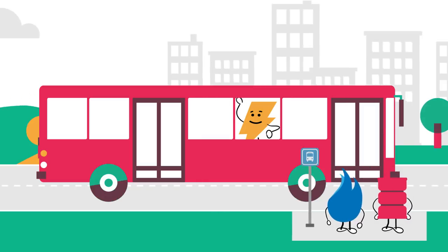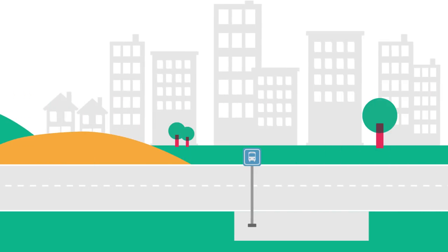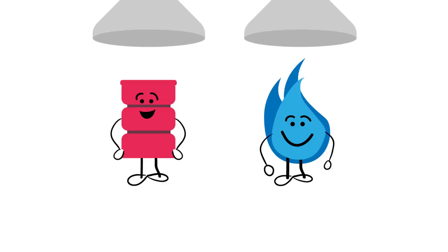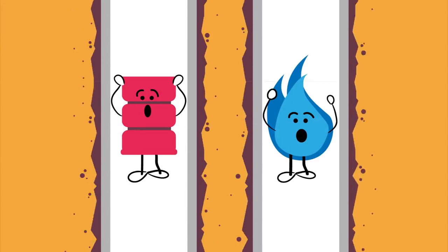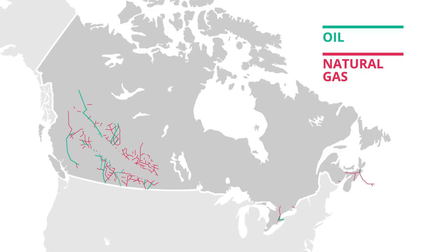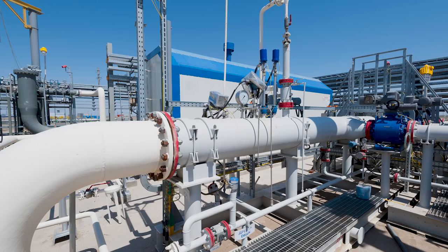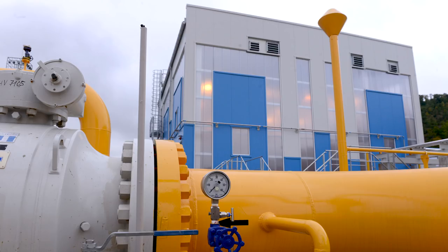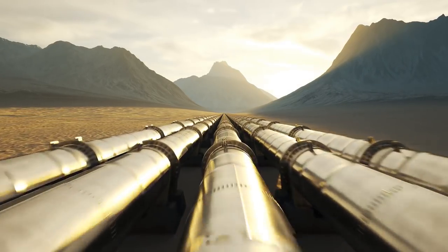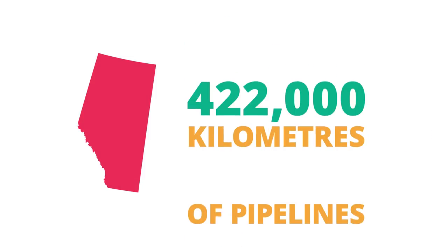For example, when the sun isn't shining, there's less solar added to the mix. So to meet demand spikes, we rely on the power stations where we can dial things up. Like electricity that needs to be moved, we need to move oil and natural gas, but through a different kind of grid — one made up of pipelines, terminals, trucks, trains, and ships. When oil and natural gas are extracted, they first travel to storage tanks and processing facilities through gathering pipelines before they're transported over longer distances through larger transmission pipelines, powered by pumps and compressor stations dotted along their routes. These pipelines are like an energy superhighway. In Alberta alone, there are more than 422,000 kilometers of pipelines.